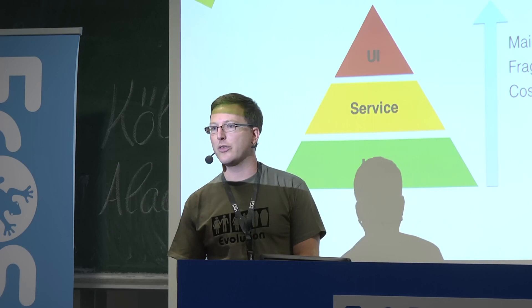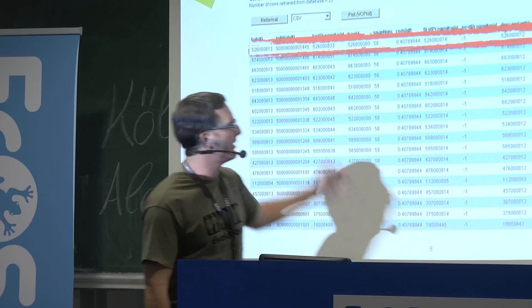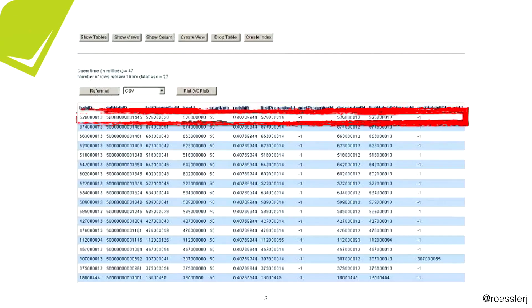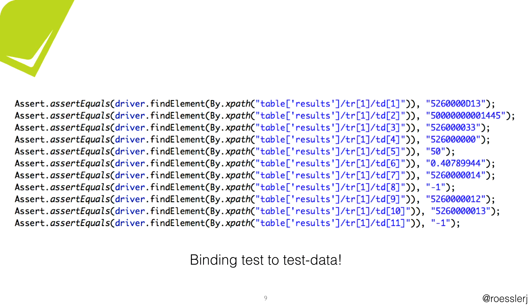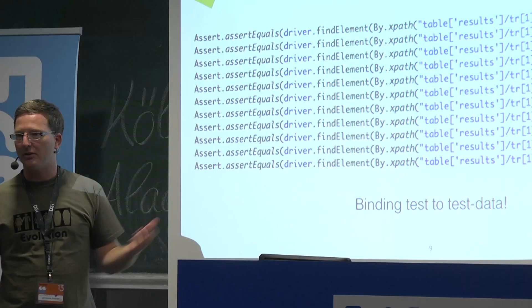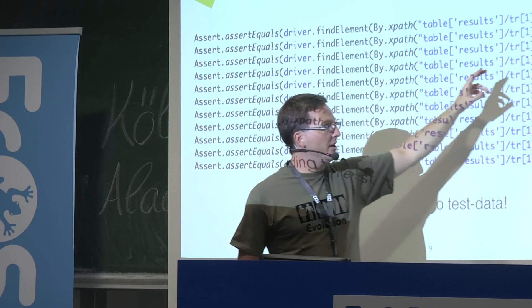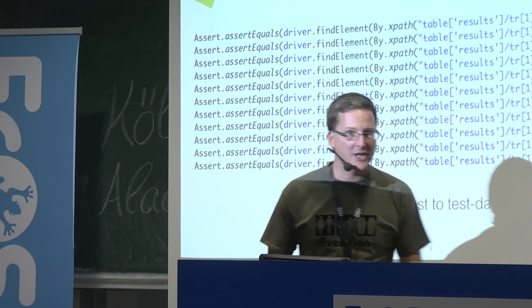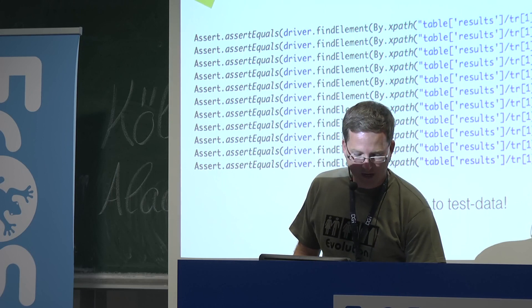The calculator example is only a toy example. In the real world you have something like an ugly table showing random data that you want to test. If you want to create assertions for that, they look very complex — hard to read, hard to understand. You don't even know what the values mean. If this is code someone else wrote a year ago, you don't know what it references and probably don't understand how those values came to be. You just need to update them. This is less than ideal.